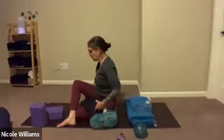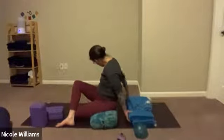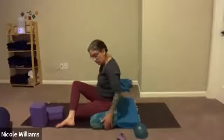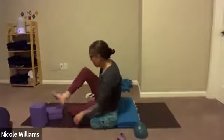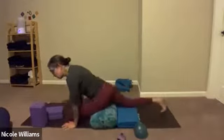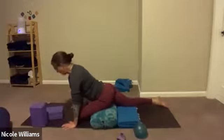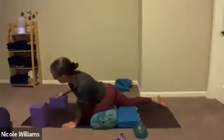We'll take our sand off and we're going to take pigeon with the left leg front. So I'm going to move the sand off, blanket off, then one blanket behind my bolster at the very base of the bolster, right up to the edge. And then take the right leg, stretch it behind you, of course. And then when your left foot is back, can you merge your body through the leg?